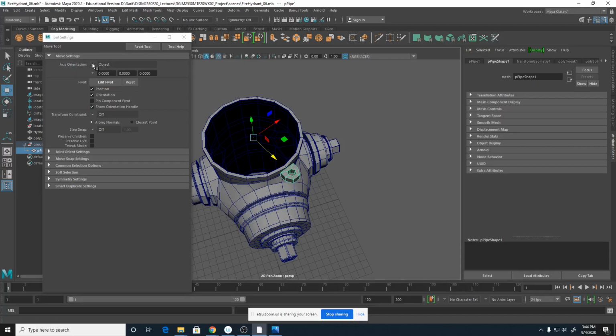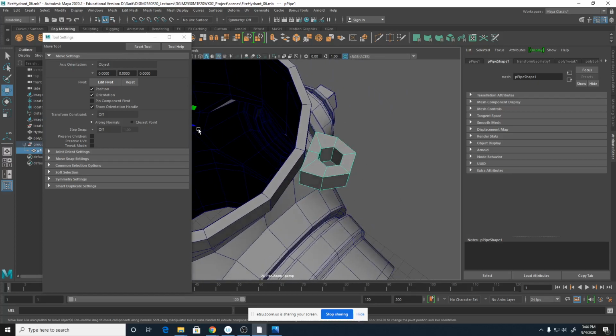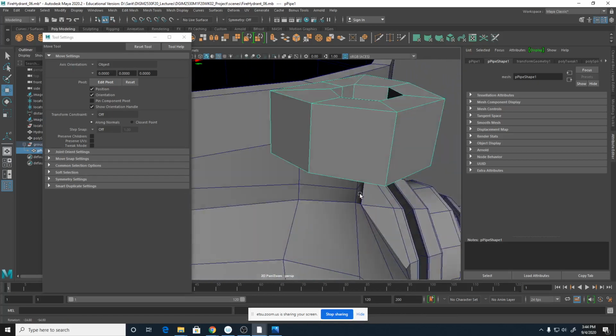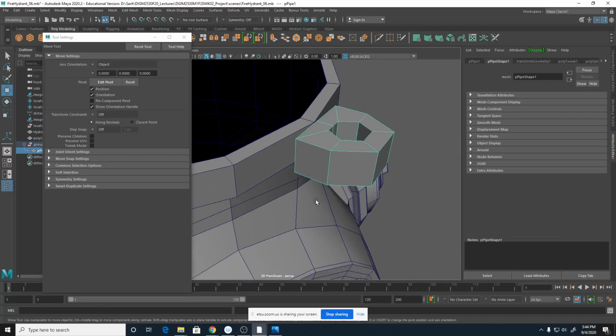Now, if this is on world space, you can't. Can you see? It goes the wrong way. So it has to be on object mode. There we go. We just need a little space there so that we won't get confused. That's what I was afraid of. Okay.